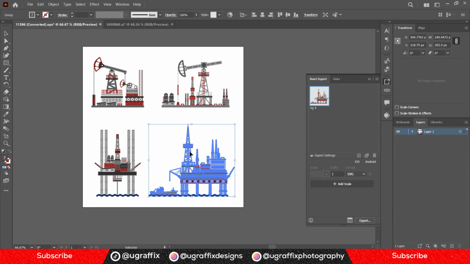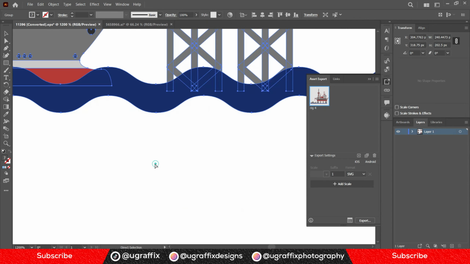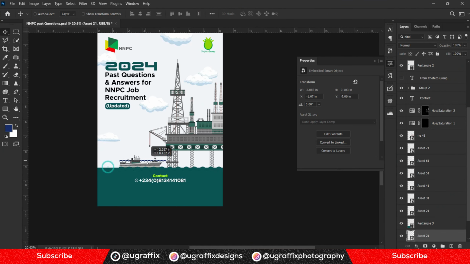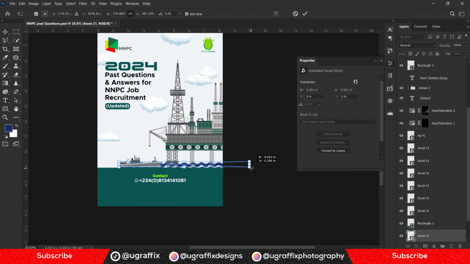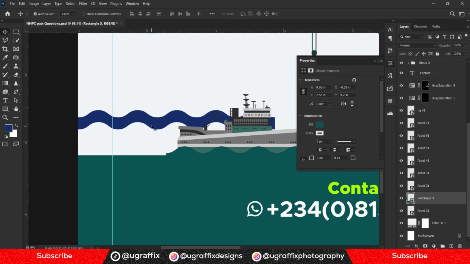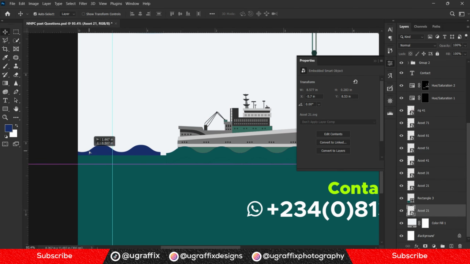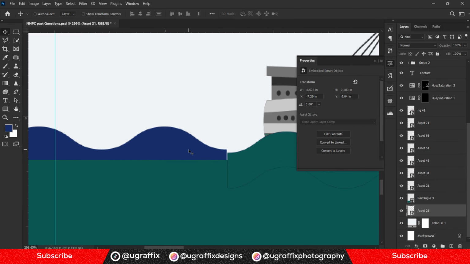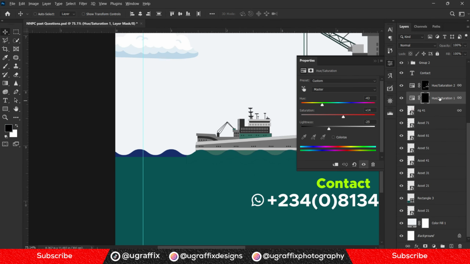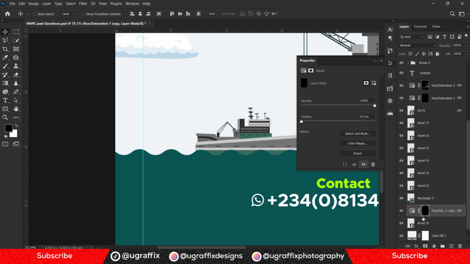So what I'm going to do here is I'm just simply going to pick the water and I carry it into Photoshop. I will have to adjust it to size. I think this is close. Will I have to make the colors exactly the same? Of course I have to. So for this, I will duplicate this, place it here, and delete this and create another one for it, and that does it.